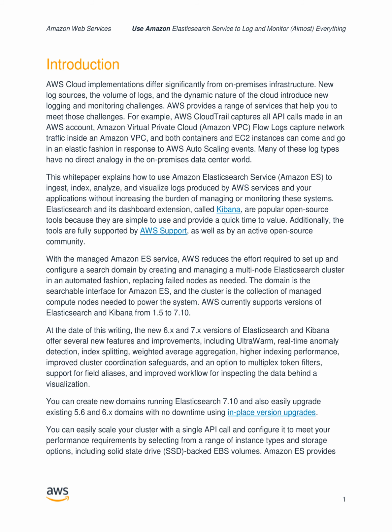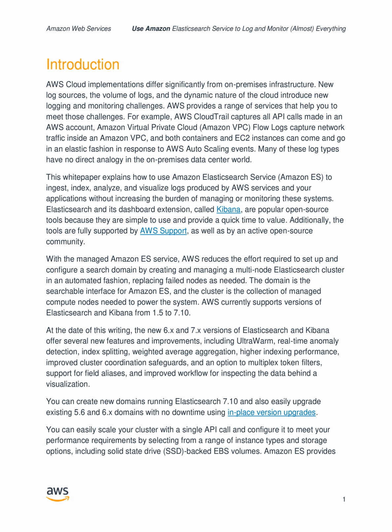At the date of this writing, the new 6.x and 7.x versions of Elasticsearch and Kibana offer several new features and improvements, including UltraWarm, real-time anomaly detection, index splitting, weighted average aggregation, higher indexing performance, improved cluster coordination safeguards, an option to multiplex token filters, support for field aliases, and improved workflow for inspecting the data behind a visualization.